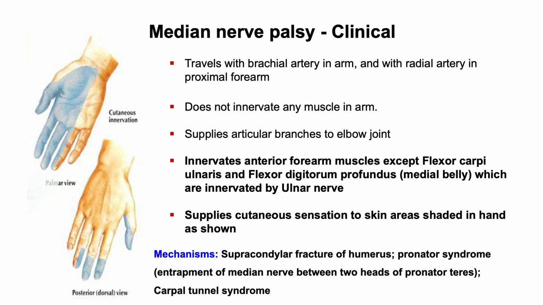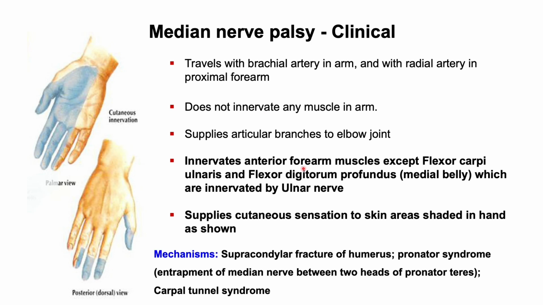So now you have come to know the course of the median nerve, what its branches are, and which structures it mainly innervates. Moving on to the clinical aspects, median nerve palsy can occur if there is any injury or compression to the nerve, which might mainly affect the flexor muscles of the forearm and also the palm and the digit areas.